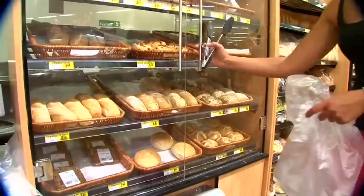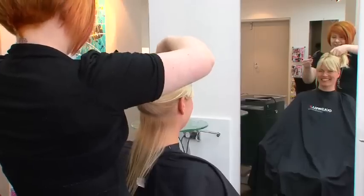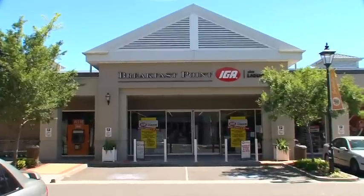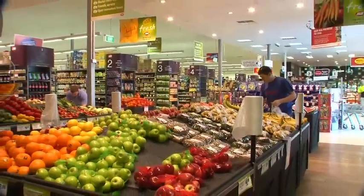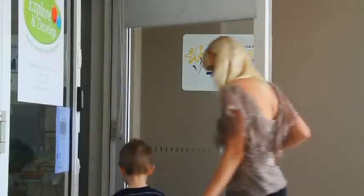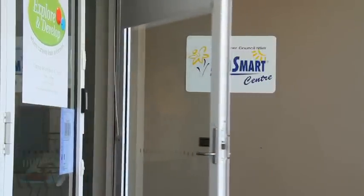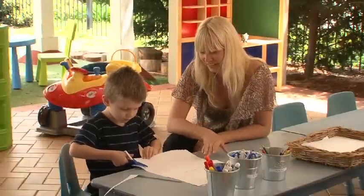Wander through the specialty stores for fresh bread at the mouth-watering bakery, stop for lunch or coffee with friends at the gourmet cafe, or make a booking with a local hairdresser. The largest supermarket caters for everything you could need for everyday living, only seconds from your doorstep. For families with younger children, the friendly on-site childcare facilities make it easy and accessible to drop off and pick up your children before and after work.